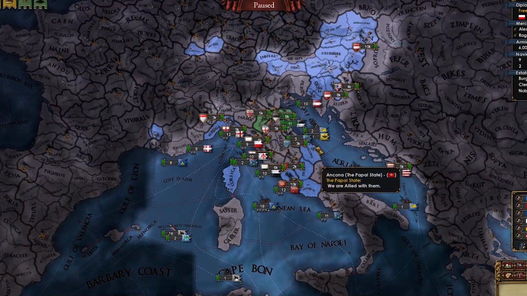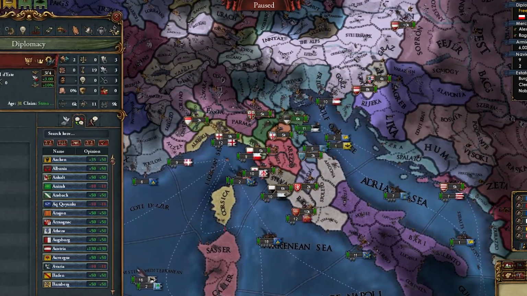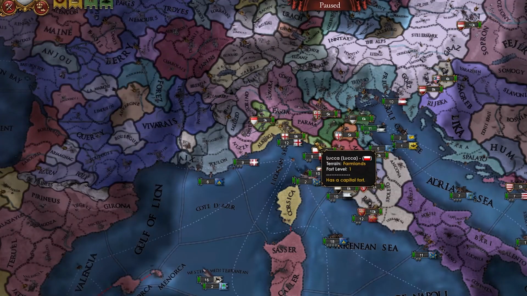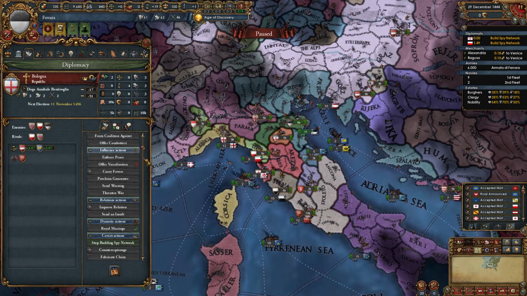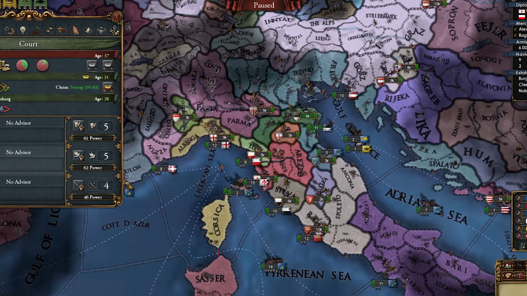Alright, I've allied Genoa, the Pope, and Austria, and I've rivaled... who did I rival? Bologna, Mantua, and Lucca. Already spying on Lucca. We'll see which nation is the easiest to fight. Let me spy on Bologna too. Great, they've gotten an ally. Awesome, awesome. We don't need this Diplorep guy anymore.